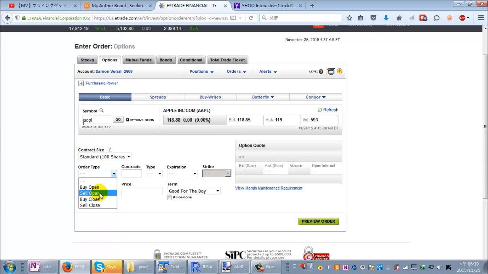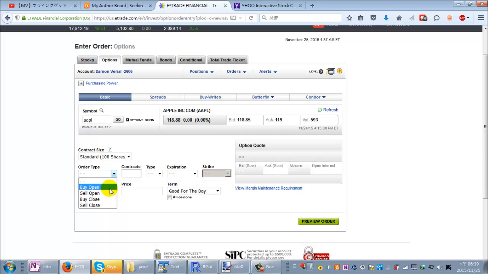And yes, you can sell a call option at the very beginning without having a call option. It's kind of like shorting a stock. If you don't have the stock and you short the stock, it's possible. You don't need the stock to short a stock. You don't need an option to sell an option. So make it very clear in your mind that when you begin the trade, you always select open, whether it's sell or buy. And when you end the trade, when you're ready to take your money, you choose close, whether it's sell or buy. You always do the opposite of whatever you started with.